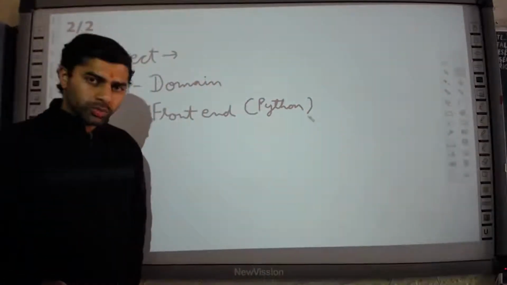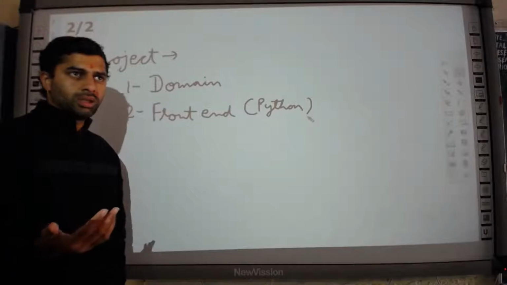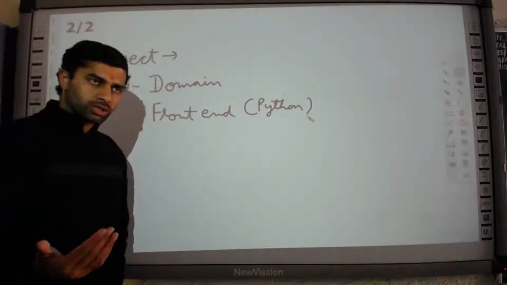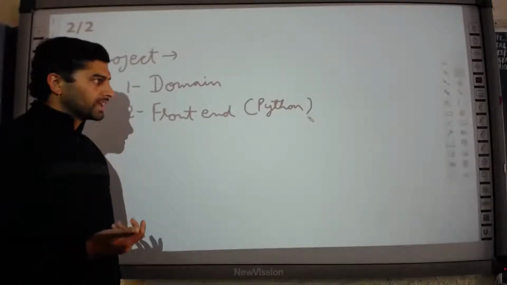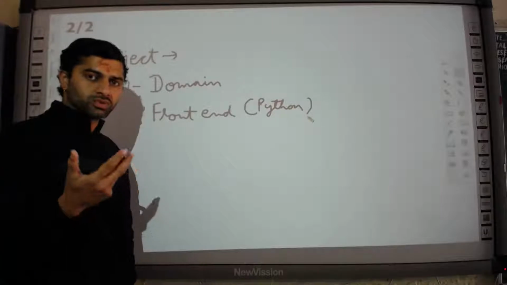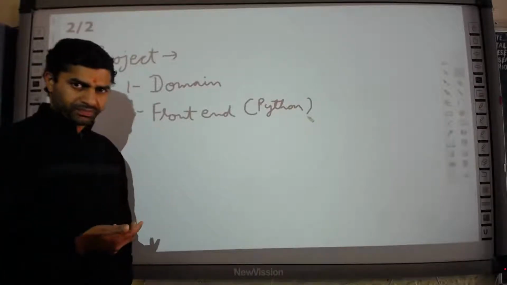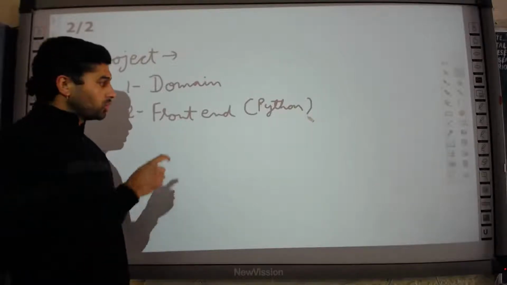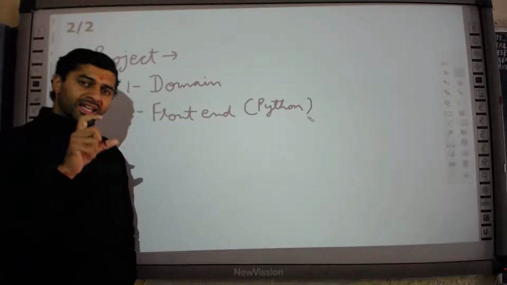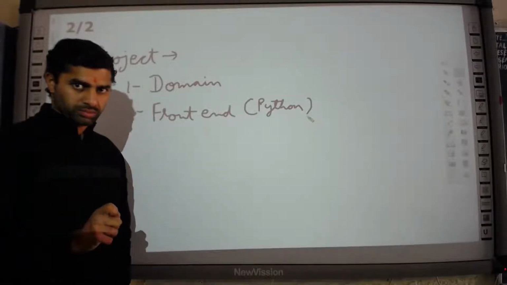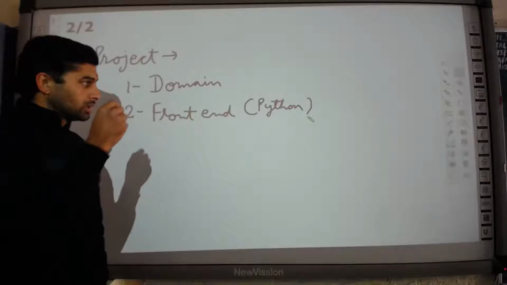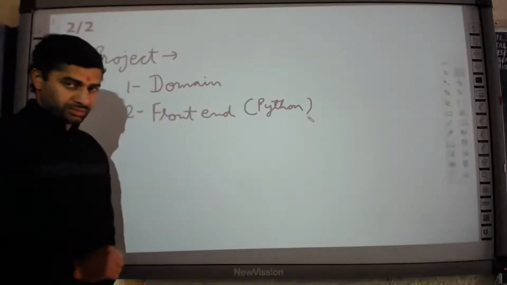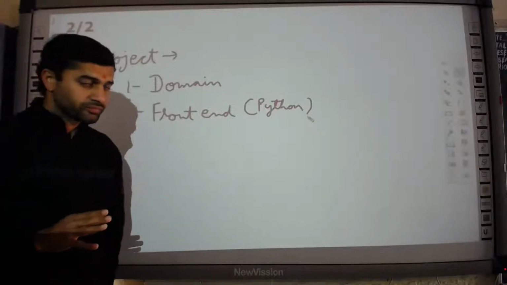Other languages can also be used. If you are familiar with C, C++, Java, you can use those languages, or you can go for some other languages. If you are working with Visual Studio, then you can go for C# and Visual J#. There are many languages. So in this step, you have to select the language in which you will code your project. For this session, we will use Python.